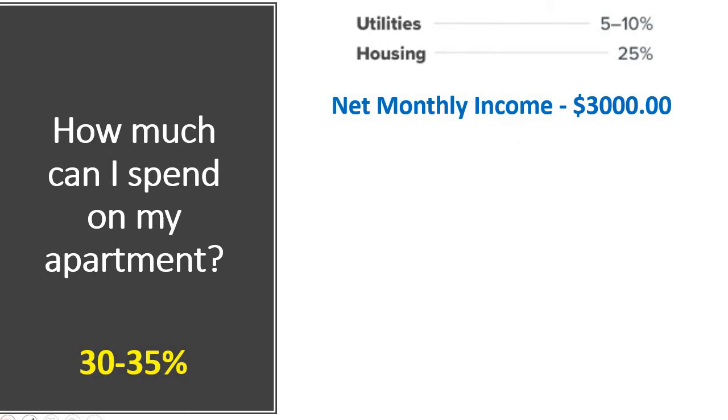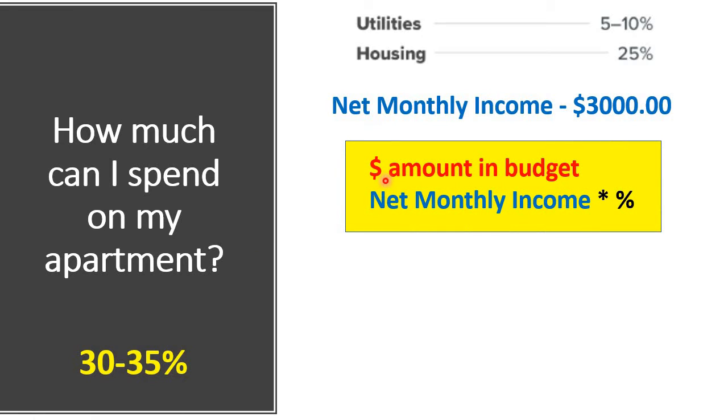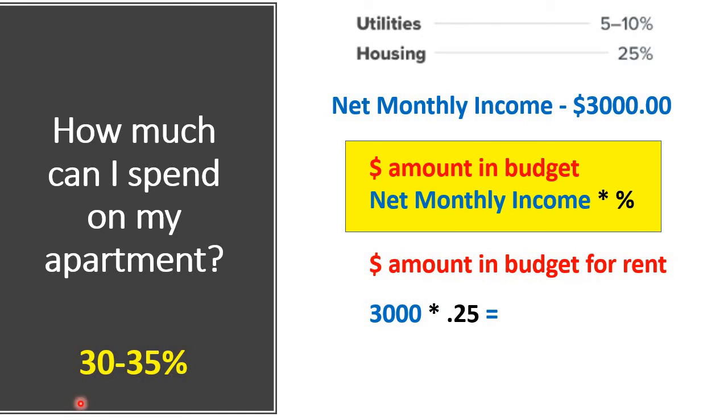And so now let's look at this. Here's an example. $3,000 is my net monthly income. So I'm going to use this formula. The dollar amount that is set in the budget is going to be my net monthly income times whatever the percentage is out of the list. Okay? So I'm going to focus on the rent. Well, that's our housing. That's 25%, which is why I have 3,000 times 0.25, net monthly income times that percentage. So what's the dollar amount that I should set aside for rent? Great, $750. Beautiful. All right, but that's not everything, right?